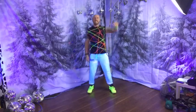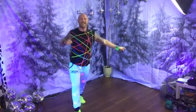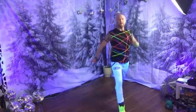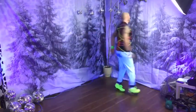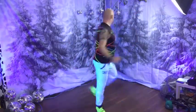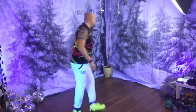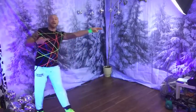Here we go. B step. Curl to the right. Double. Step B. Maybe we should have waited. Turn forwards. Ball change. B step left. Go. Curl to the left. Double. Step knee forward. Double to the back. Turn forward. Ball change. Grapevine.